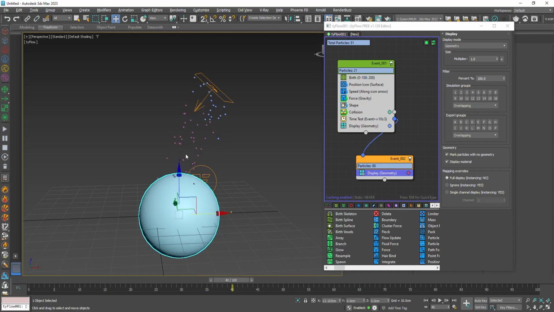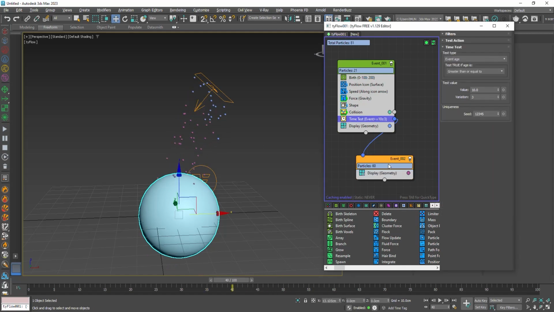So we are going to delete those. First of all, we need to increase the event age. So we are going to make it 50. And I think 50 is too much. Let's make it 30. 30 is very low. Let's make it 45. And I think let's make it 48.